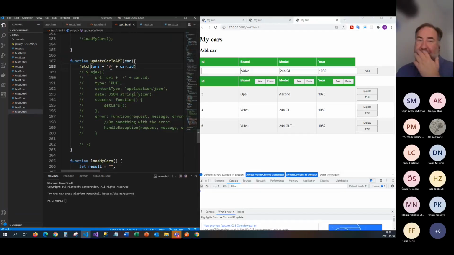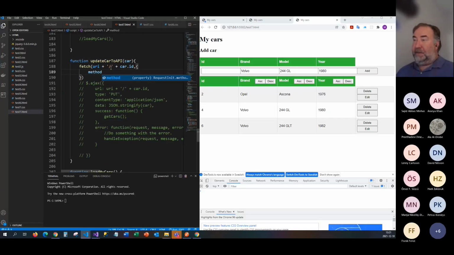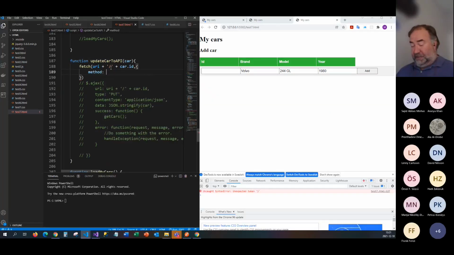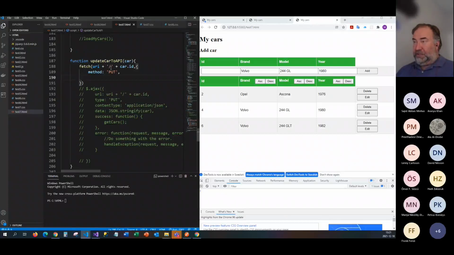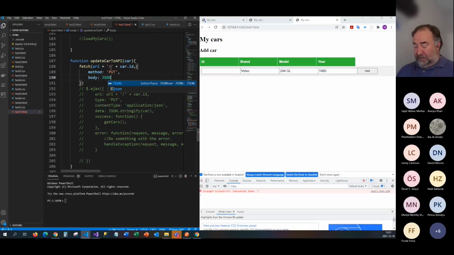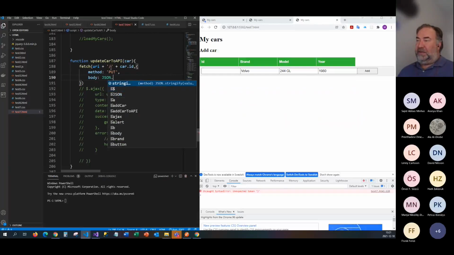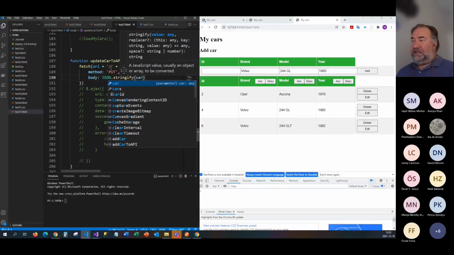So this will take care of this part. We're going to use adding this method again. This time it's a put. And we have the body containing the object. We need to have it in the JSON format. So this time I'm going to spell it correct with the stringify thing. So use the car object.